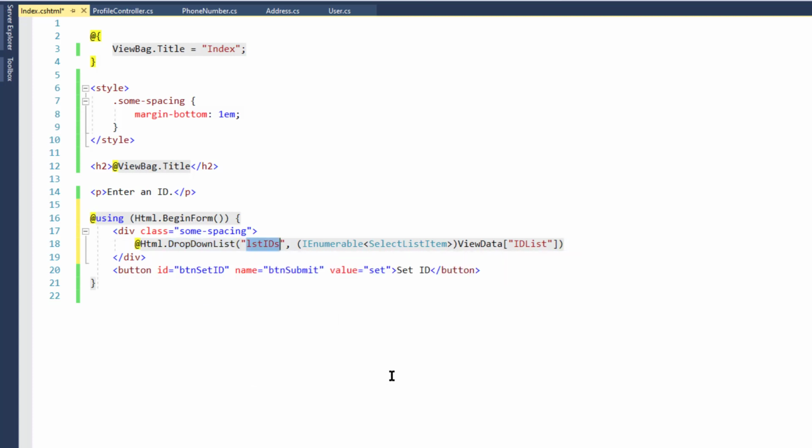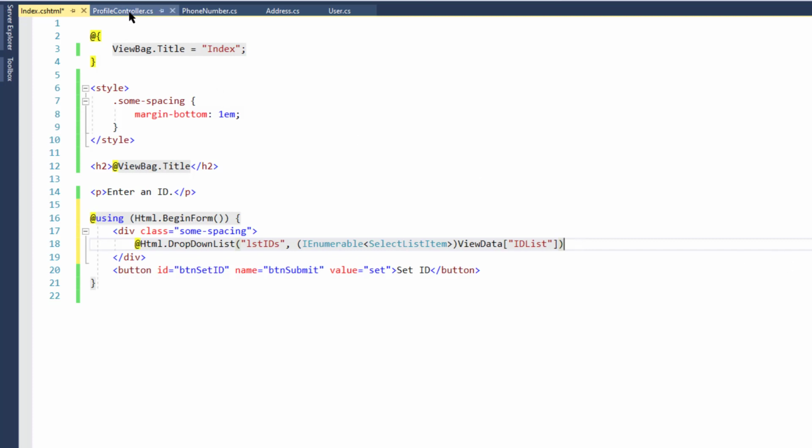So we're giving it the name LSTIDs, and we're using this view data generic structure that we've used before. But in this case, we're going to give it a list of select list items. And this is just casting: this is a generic object, and we're making that data type a list of select list item, individual item. So we'll get into more of that.